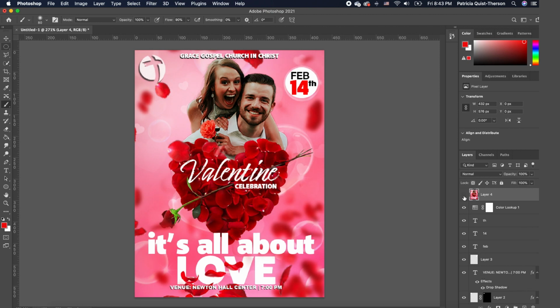So guys, you can see this is the before, just slightly muted. This is richer. And if we even go back to the original, you see it's more pinkish. But with the color lookup, it makes it a bit more reddish. And with your camera raw, it gives it a better punch.